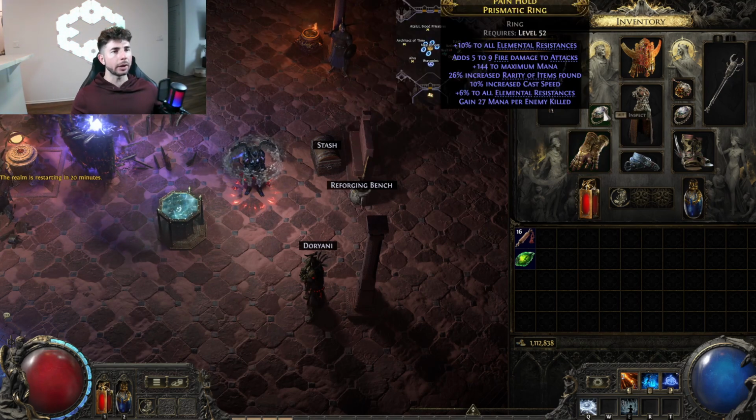And then taking a look at our first ring, we are using prismatic rings. This is going to help us with our overall elemental resistances. We want to try to get our resistances maxed out if possible. And so for an implicit, this one's giving us plus 10. The other things to look for on here is going to be, once again, the increased maximum mana. The 26% increased rarity of items found is really great and is super helpful, and especially helps us find better items as we continue farming our maps. However, this one is not mandatory.